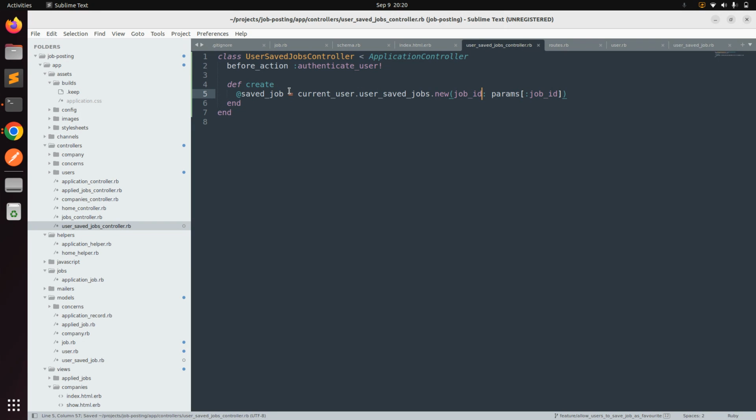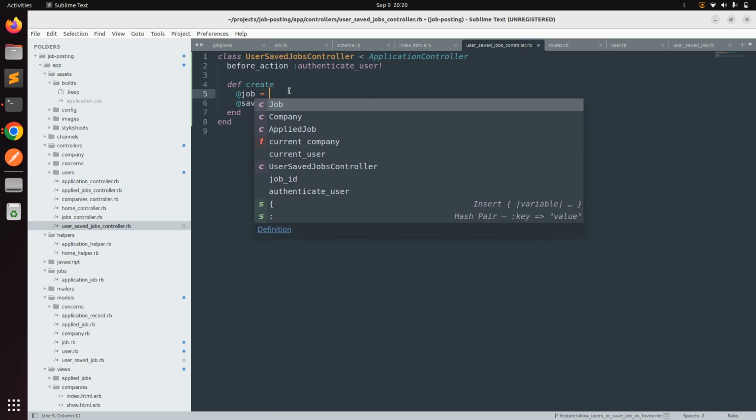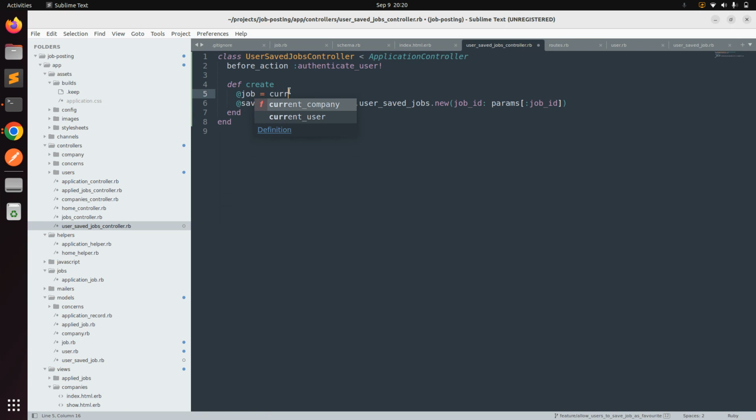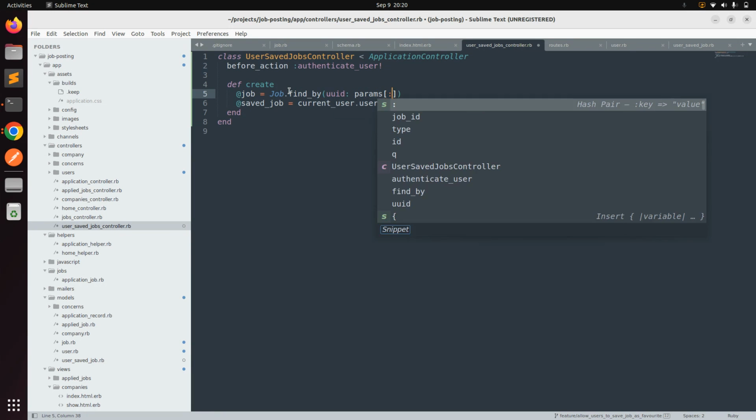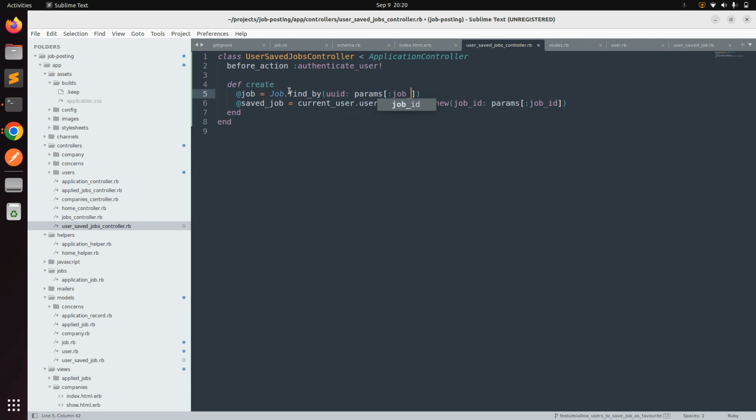Or we can simply provide the uuid of the job, so we need to find the job here. At the rate job equal to Job dot find by uuid, params job id.